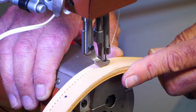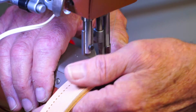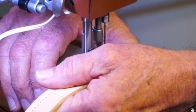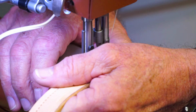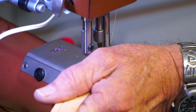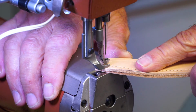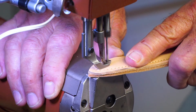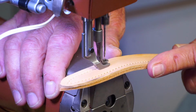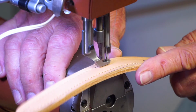Well, I was working on that bag the other day, Denny, and I attempted to use the roller edge guide, but my material was too thin, and it wanted to fall below the roller edge guide because the roller edge guide doesn't sit flush on the platform. I had to sew a circle, which is difficult, and it was like 2 inches in from the edge of my material. I should have taken one of our other clicker dies and set it on top of that, and then marked my edge around.